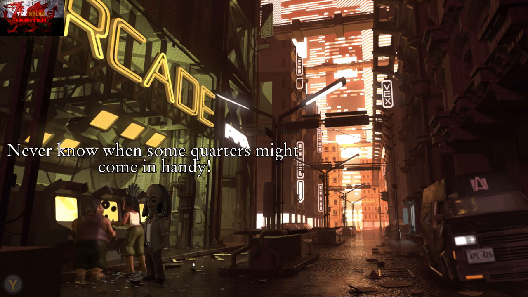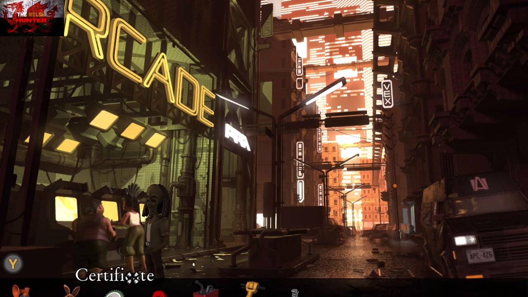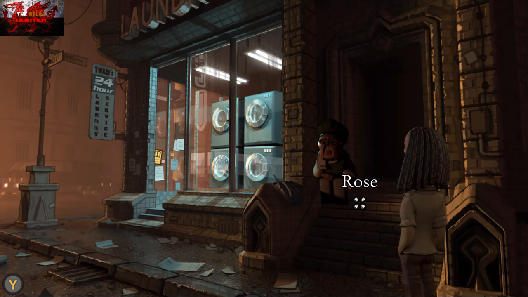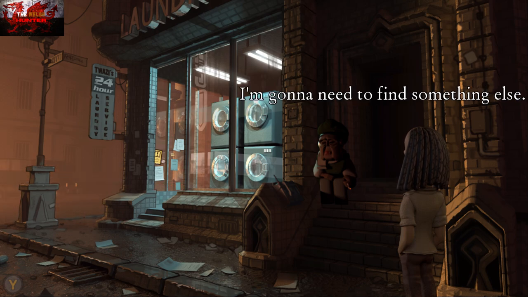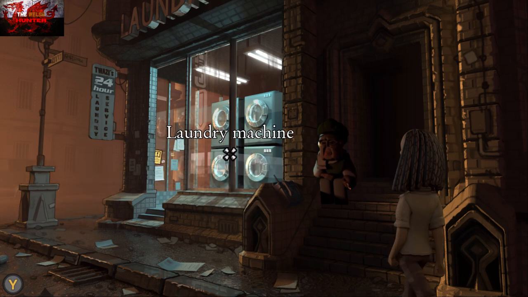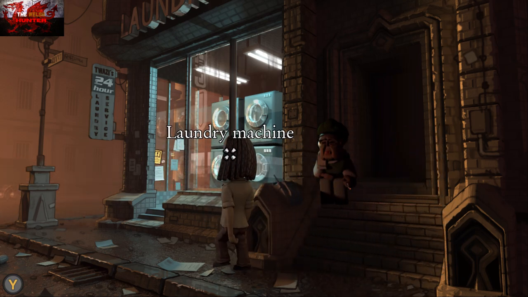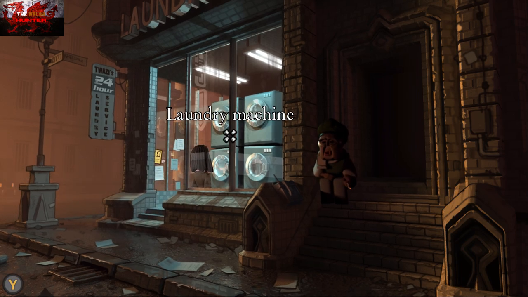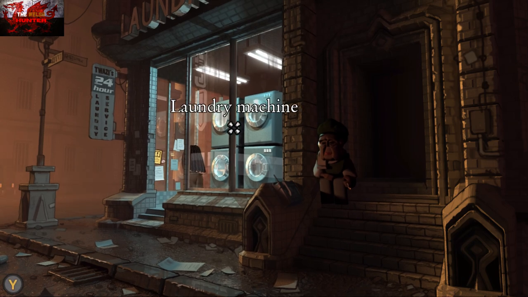So when we finally stop talking to them, we're just going to pick up a couple of quarters. I don't know why you just didn't pick them all up, to be honest, but there we go. So we're going to go back up, back to the laundromat with Rose, etc. We're going to interact just where... Well, the air horn won't matter, so don't worry about that. She's not going to bother with that one. But we're going to use the quarters in all four of the laundry machines. So just use it in each one.